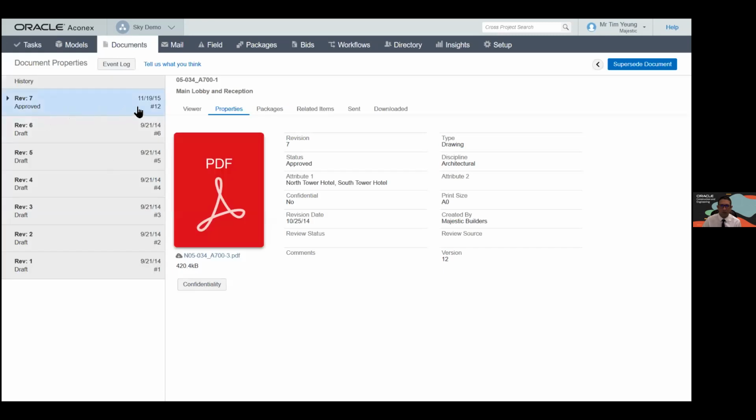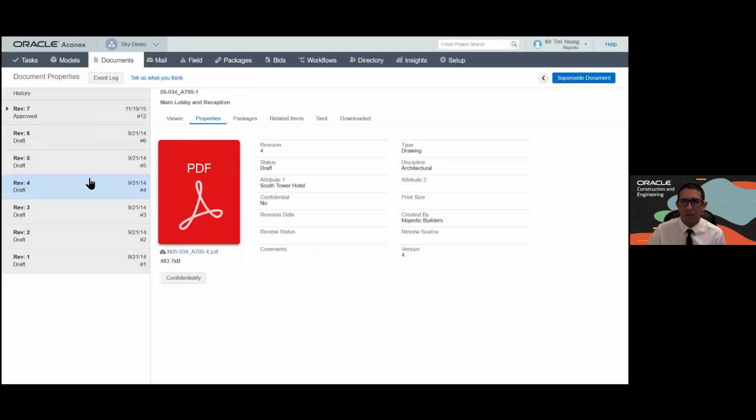We see this is a document that is almost 5 years old. It was last revised in 2015. We can see the history of the document. So the system keeps all the documents that existed before this. And then, Vana talked about our no delete framework. So once a document is uploaded onto a document register, it cannot be deleted.